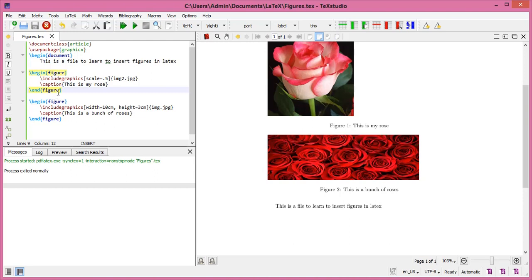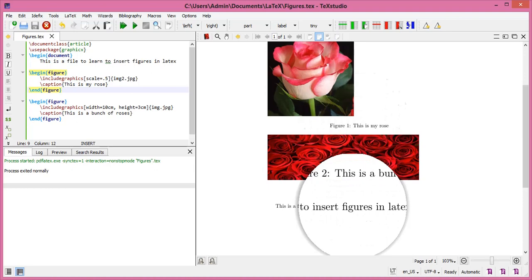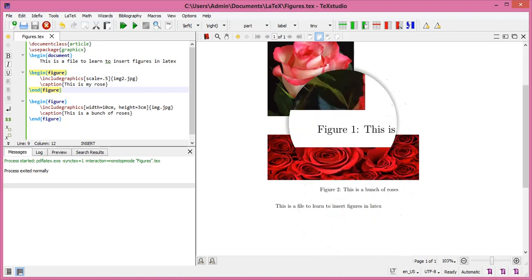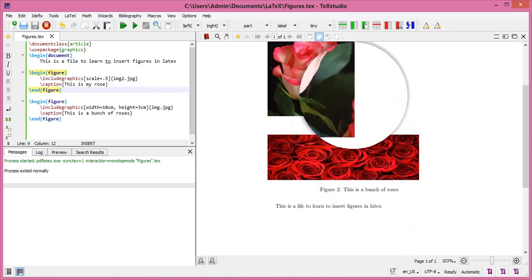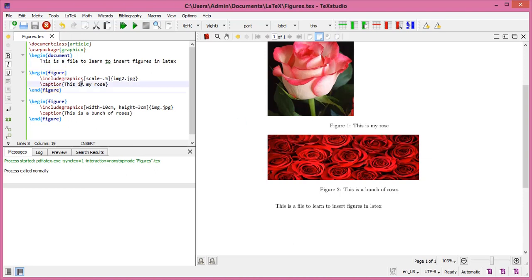The main advantage of having this is, even if you change the placements as we refer to the figures, which we will see in a subsequent section, these numbers need not be manually changed. Automatically LaTeX picks up the corresponding numbers. We will see how to do that in the next session. For now, let us see. So these figure numbers are generated at runtime, so you are seeing the appropriate numbers along with the caption that you have actually placed.